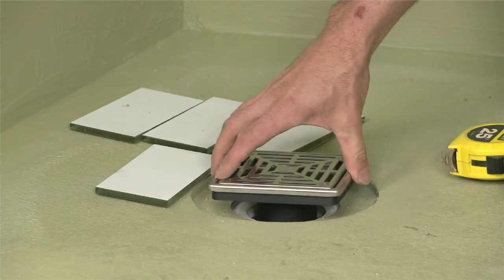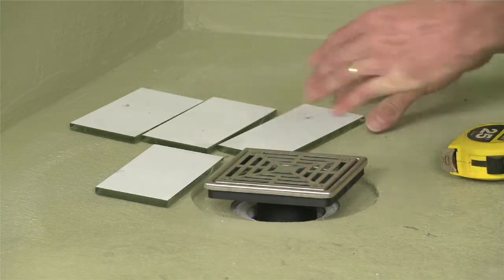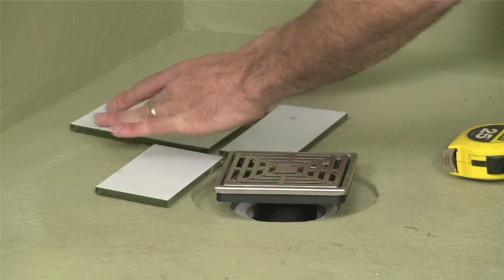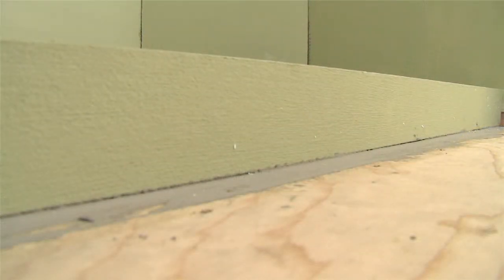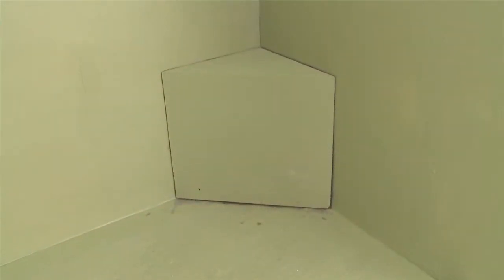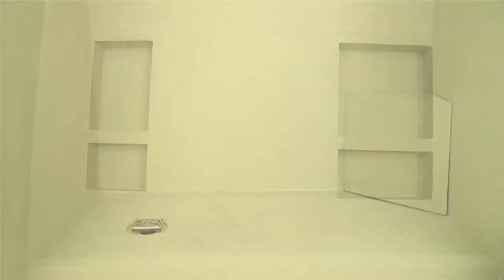This HydroBand pre-slope shower pan kit comes with an adjustable grate assembly. By simply screwing in or out, you can adjust the grate to the height of your tile. This shower assembly is now ready for tile. And now, with our seat installation complete, we have our finished demonstration of the Laticrete HydroBand shower system.